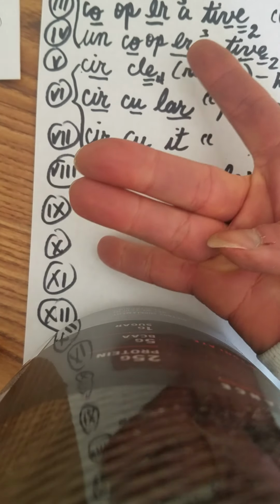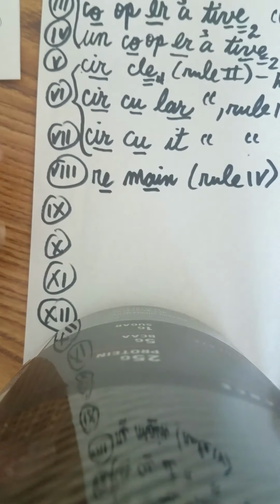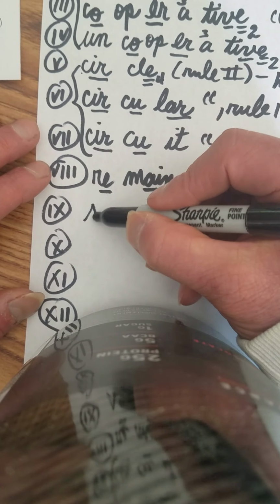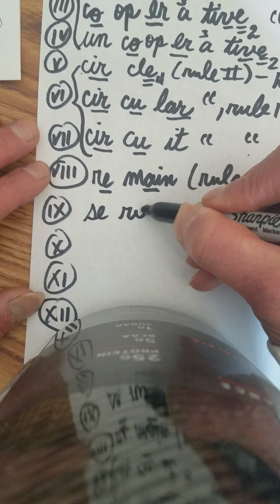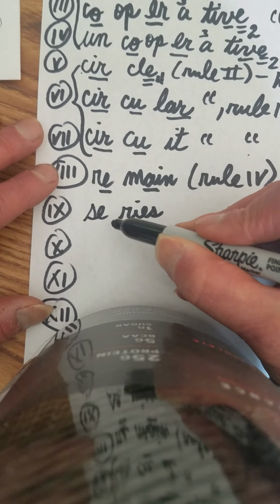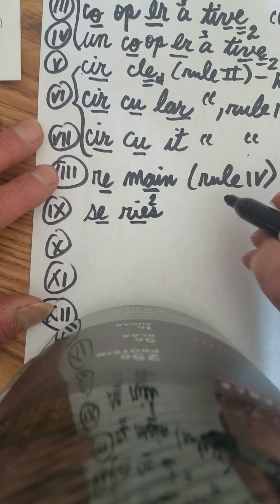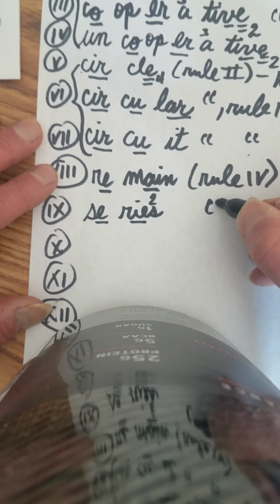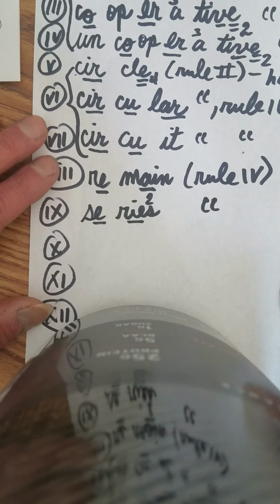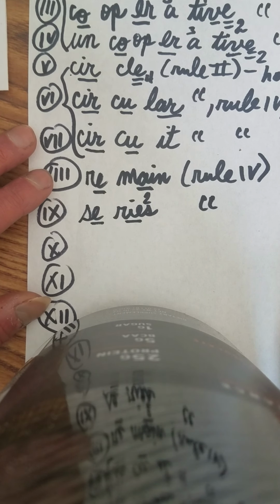Series. We use the old switcheroo. So let's go. Series. How do we mark this up? Underline the E and the E. Second sound over here. The E can say E at the end of a syllable. That is rule 4. Now, the word that comes from series is the word serious.